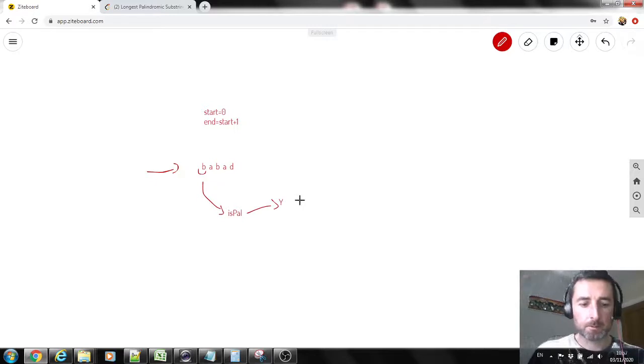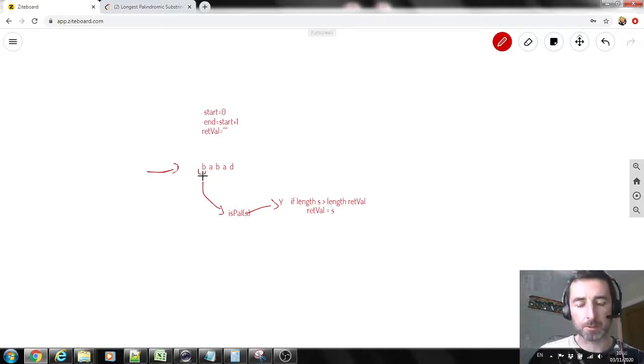If it is a palindrome, what are we going to do? We'll save it. Let's create a return value, called return val. If the length of the string we're going to pass in, s, is greater than the current length of return val, then we will save it: we'll set return val equal to s, the one we're passing in here. Otherwise we do nothing.